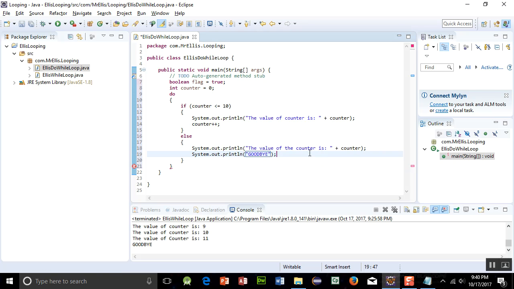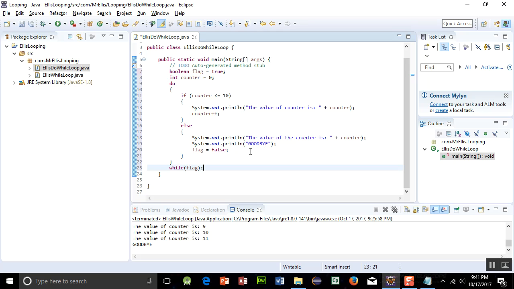And I'm going to turn my flag off. Okay. And this is the while. So I'm going to put it underneath. The condition is flag. And I want to put a semicolon on this to end my statement. This should function the same as our while loop did.